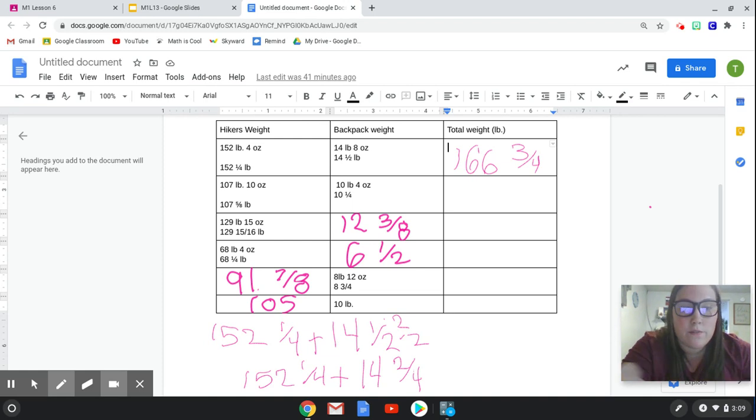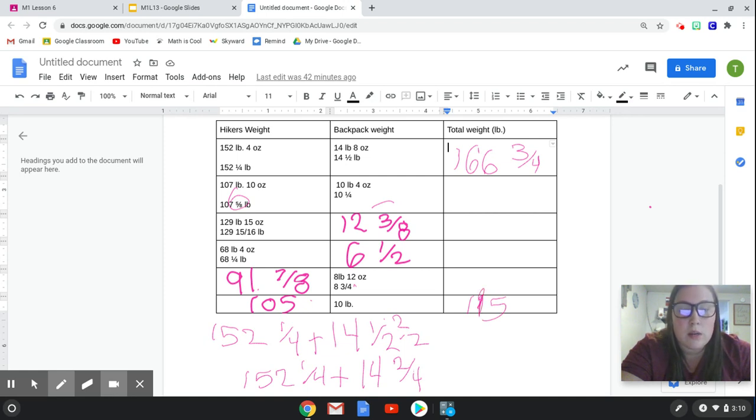And then you'll just finish doing that with the other ones, just doing your normal adding, making sure you find common denominators. So here, my 1/4 I would have to make into eighths to match the eighths here. I have 3/8 and 15 over 16. I would need to make this into 16ths. I have 1/4 and 1/2, so I'd do the same one that I just did, make it into quarters. I have 1/4s and 1/8. I would make this into 1/8. And then this one's really easy because there are no fractions. So 105 plus 10 would be 115 pounds.